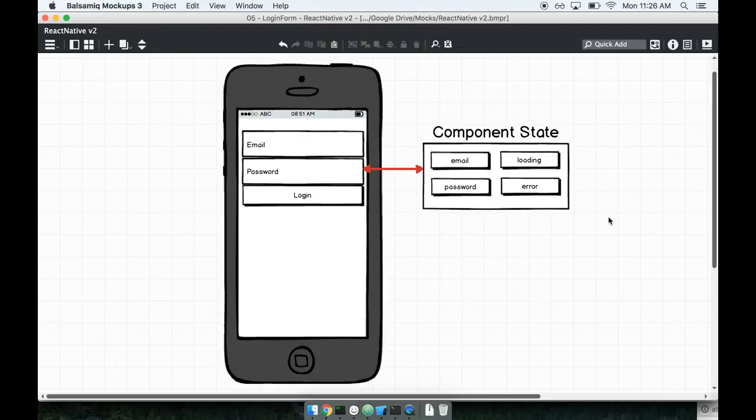So again, I'm going to tell you, we don't have to do this. We're going to choose to do it because at some point in time, our application is probably going to grow in complexity, especially on the login side or the authentication side, and maybe keeping track of everything having to do with authentication in the Redux store is going to end up working to our advantage. So as we work throughout this application, we're going to see that rather than holding these pieces of state at the component level, it actually starts to make a little bit more sense to hold them at the Redux level or the application state level.